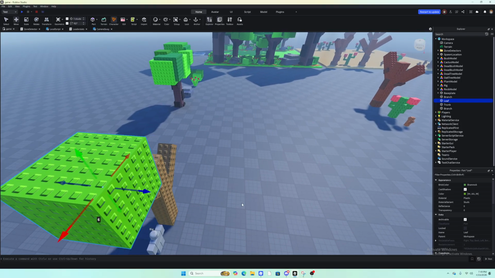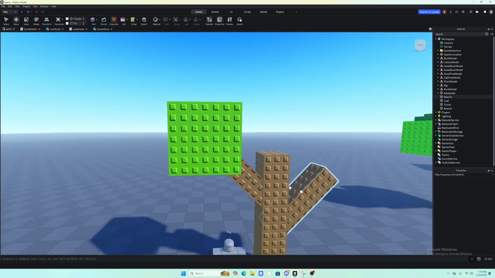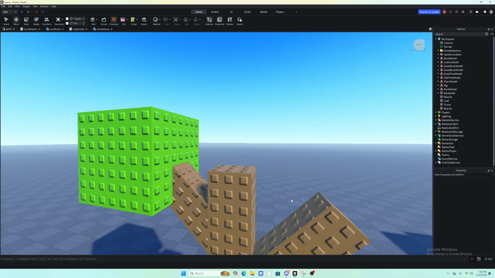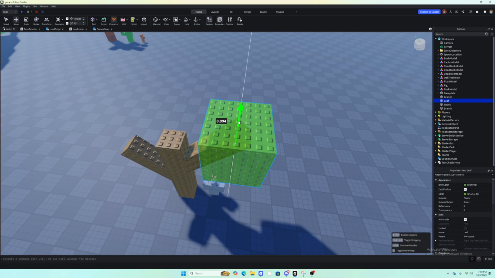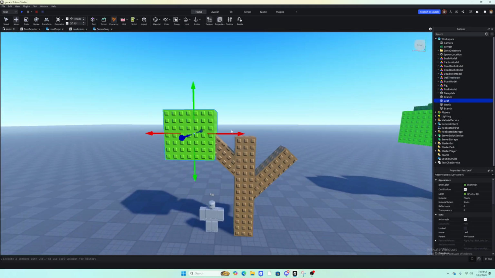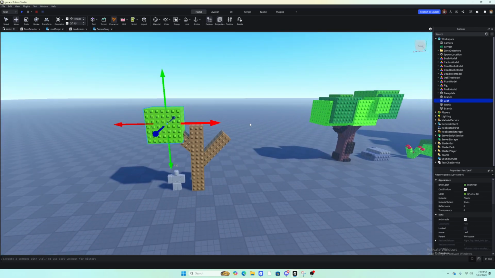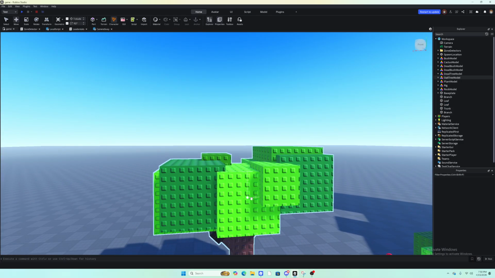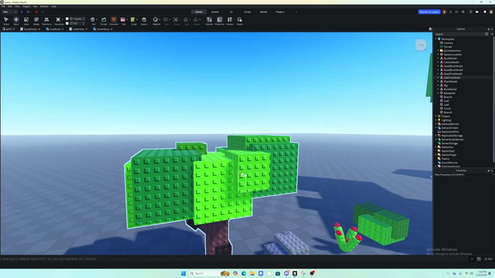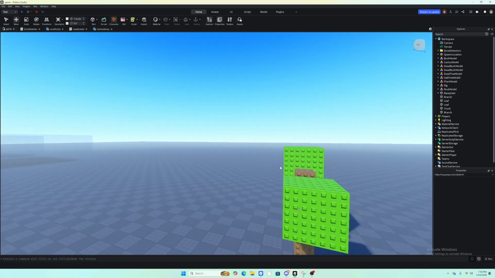And then you can just go ahead and move this over top of the branch just like this. And you can go ahead and move it down just like this. You really don't want it to be protruding out. You want it to be something like that. And you can go ahead and move this in a little bit, stuff like that. So now all you really need to do is just duplicate these, and if you want to change the color, for example, on this tree model, I changed the color of each individual leaf. Now you can do that because it looks pretty good, but if you just want a solid color, that's also completely fine.